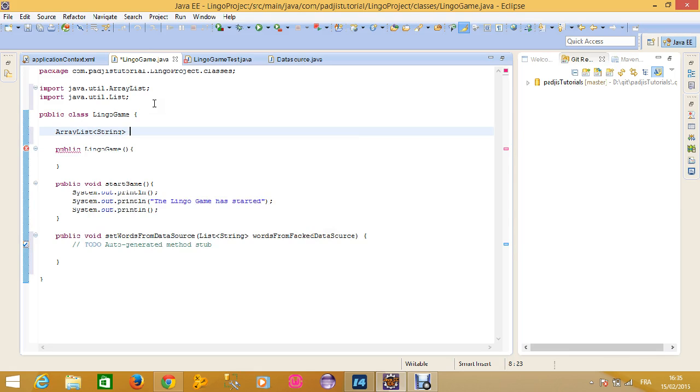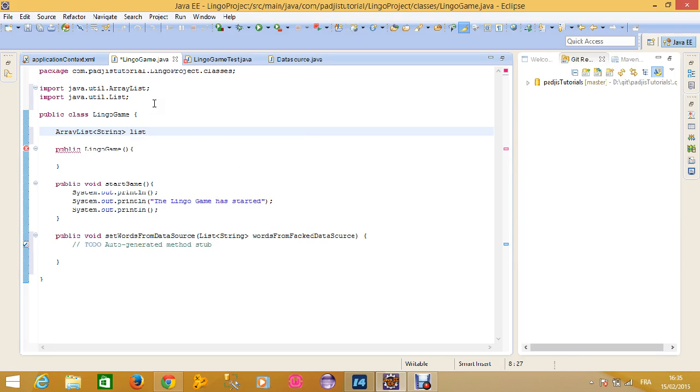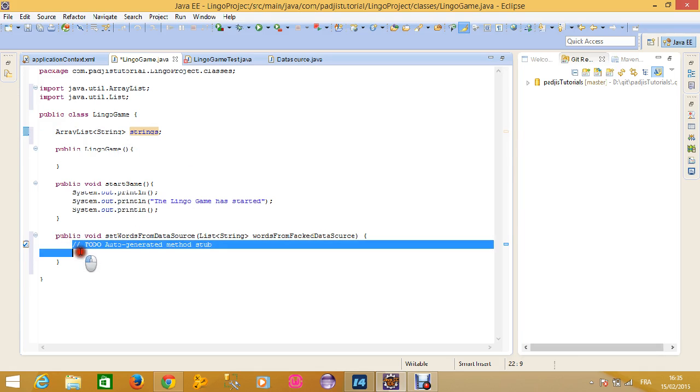Let's call it list of strings as the last time. Doesn't matter. Let's call it string. What we are going to do here is simply an assignment.